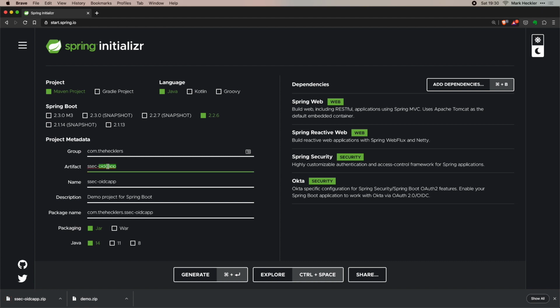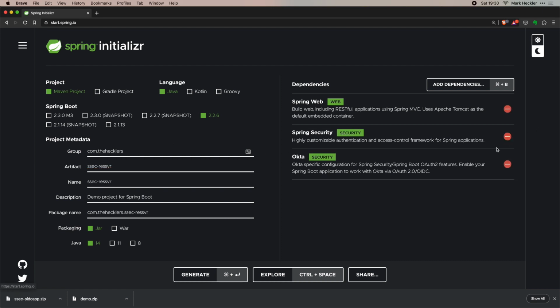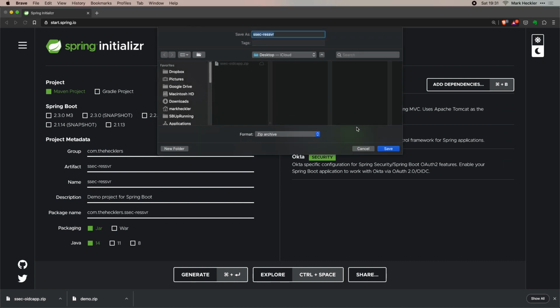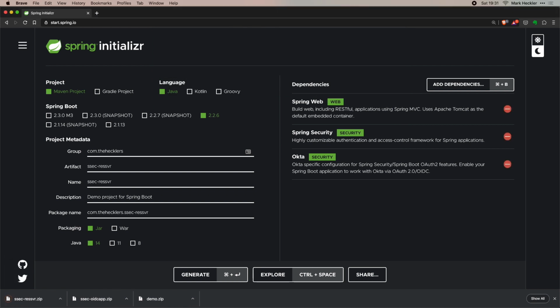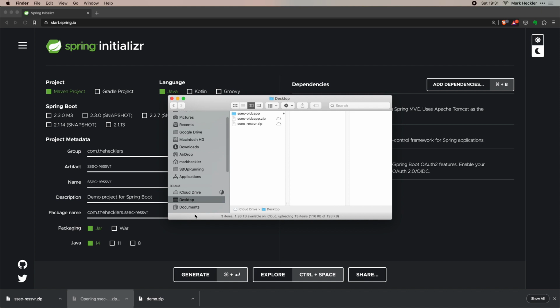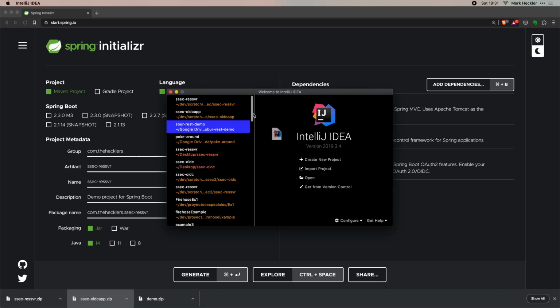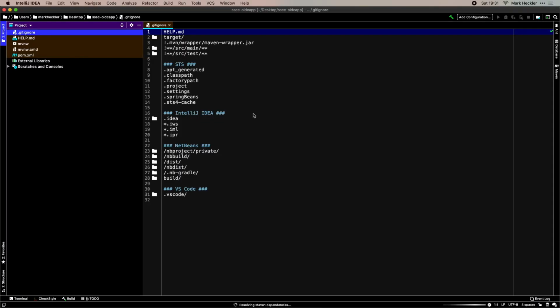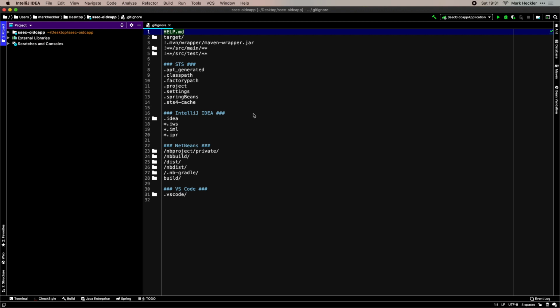I'm also going to change this and create, just in the interest of time, our resource server project. I don't need to include the reactive web dependency because it will be our resource server. I'm not going to use it as a client. Okay, I'm going to go ahead and create my resource server. And there we go. So I'm going to open my OpenID Connect app, and then we will go there. And we'll open that in our favorite IDE. Use what makes you happy.